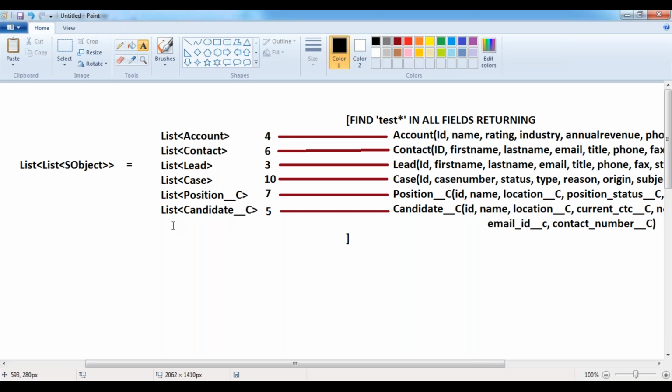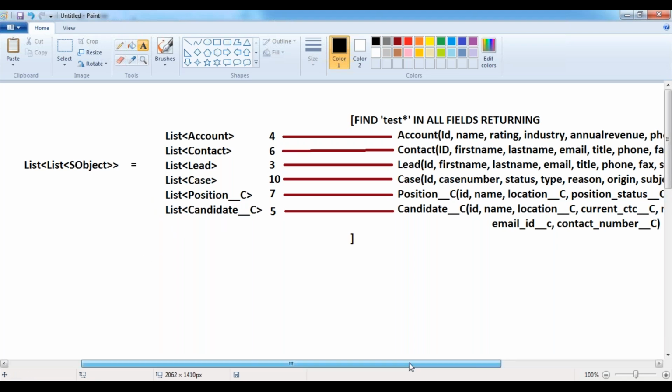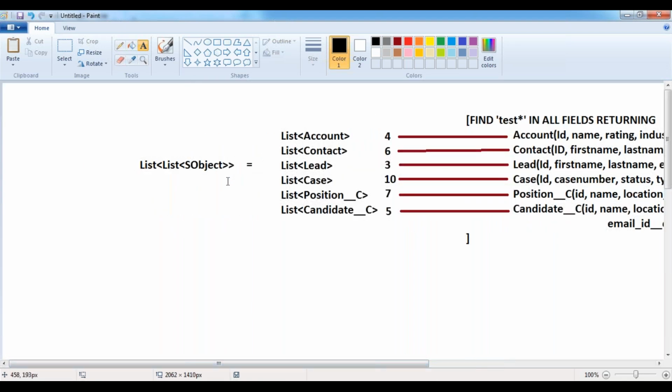Now come to the situation here. How can we identify each and every element? How can we fetch these elements here? Now, for example, this is my list collection here. This is my outer list and this is my inner list. In this list collection, all these elements are available here. Okay, now for example, I'm having this list collection.